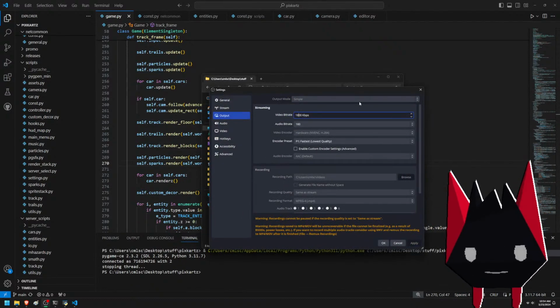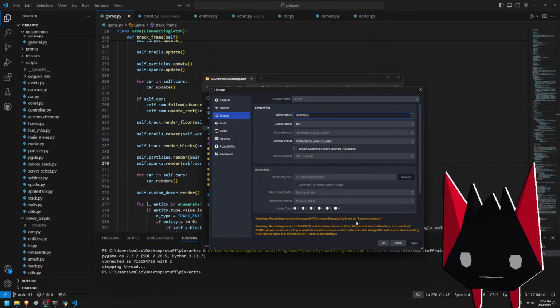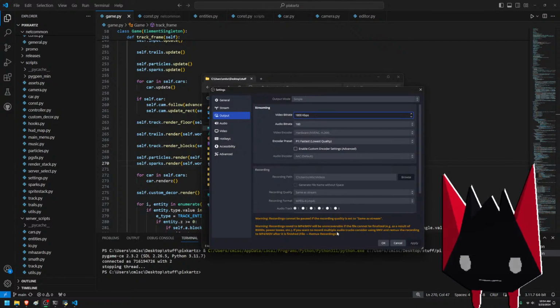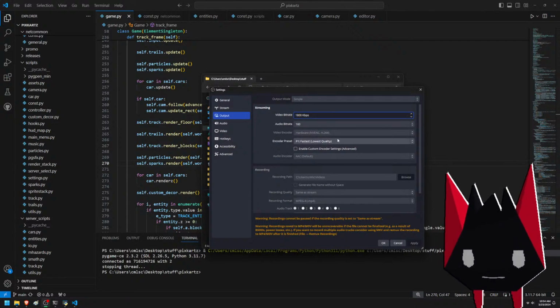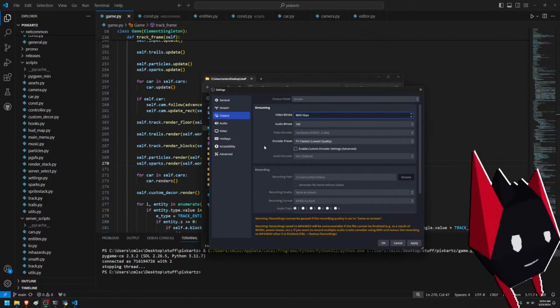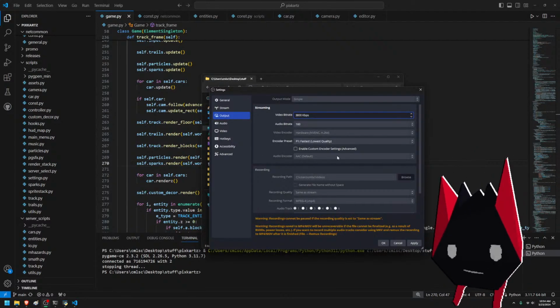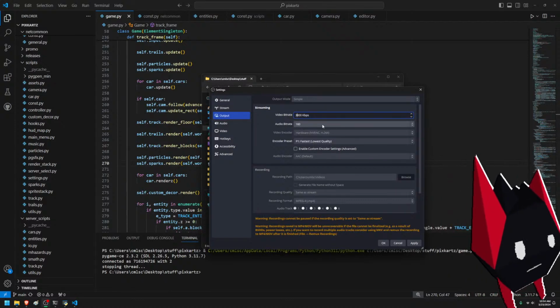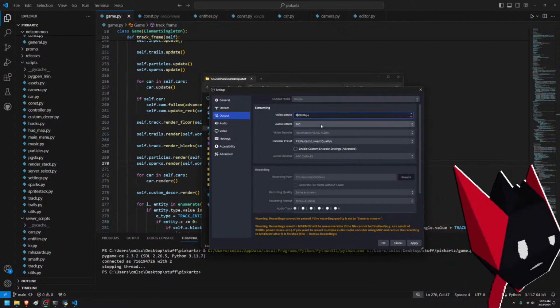Let's see. Warning, recordings cannot be paused if recording quality is set to same as stream. Is this stuff about recordings? Can I just randomly change the bit rate to 3800? I forgot my bit rate was kind of low, so the quality is going to be very low on your end. Why is the audio bit rate 160? That's concerning.